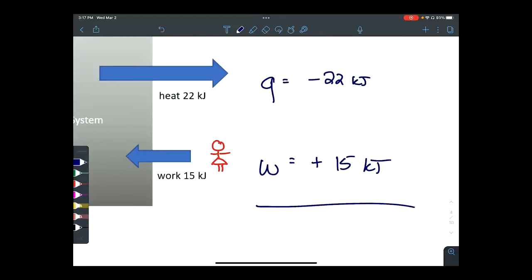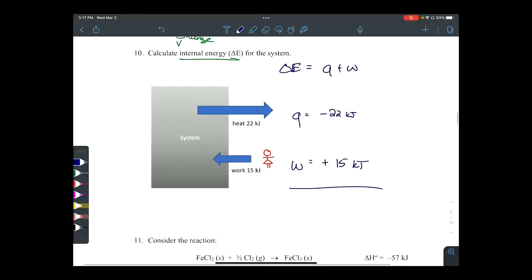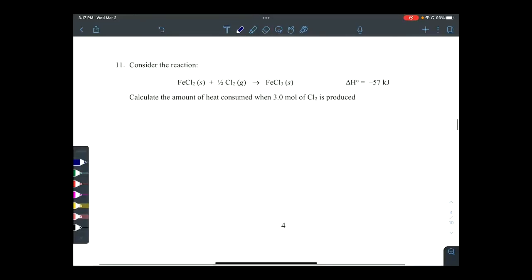Did anyone just want to add up 22 and 15 and you thought that was the answer? It's never that simple, guys. It's never that simple. Okay. All right, and then whatever that answer is. Okay. I don't have a key for this because I just made it this morning. Okay. All right.